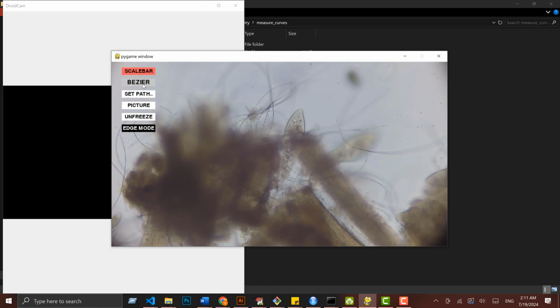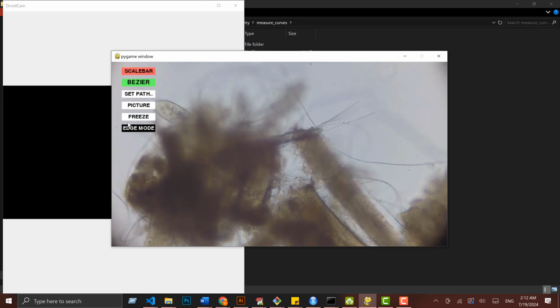And then I can click on the Bezier curve and calculate its perimeter. Very simply, I can just click and drag, and the spline's behavior is very useful for this case. Very fast, I can create an approximation to the perimeter of this organism. So now I have a finished value when I press D of 0.391. I can call this para 01, press enter, and the value has been saved. Then I get confirmation and I am taken back to the original menu. Then I can click on Freeze and keep doing my work.